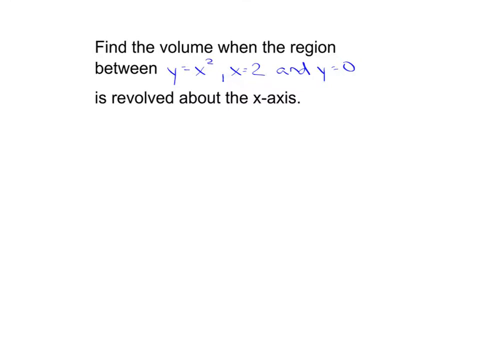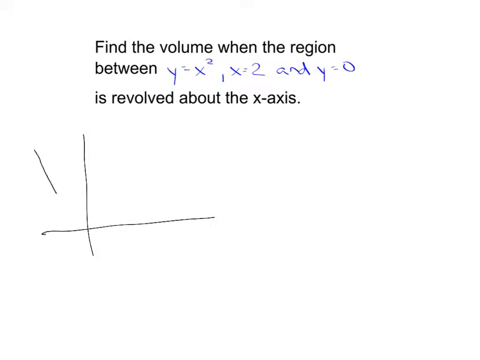So let's take a look at our first example here. Find the volume when the region between y equals x squared, x equals 2, and y equals 0 is revolved about the x-axis. And I like to sketch these, and you could use your graphing calculators to sketch them. That's fine. Sometimes it's better just to draw a rough sketch by hand.